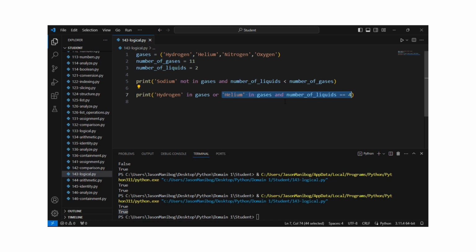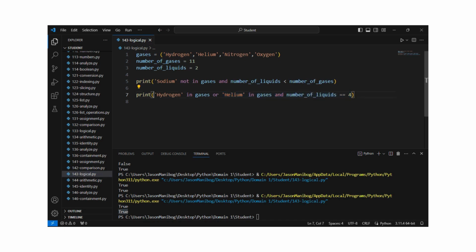That part is false. But then when you evaluate this, with hydrogen being a gas, the statement as a whole becomes true because hydrogen is a gas. And what did we say about an or statement? Only one side of the statement needs to be true for the whole statement to be true.